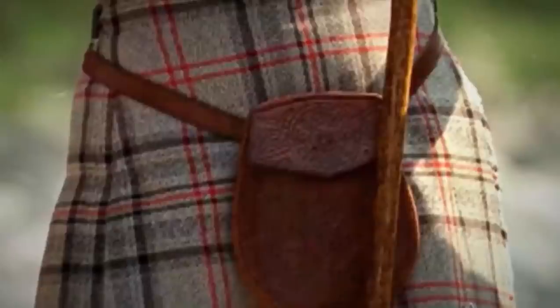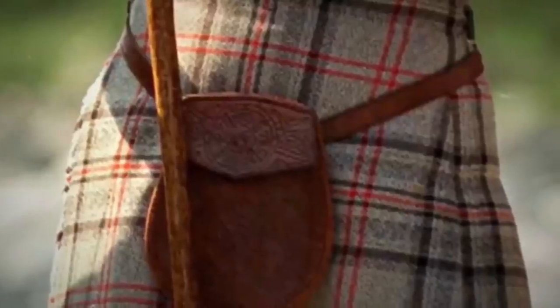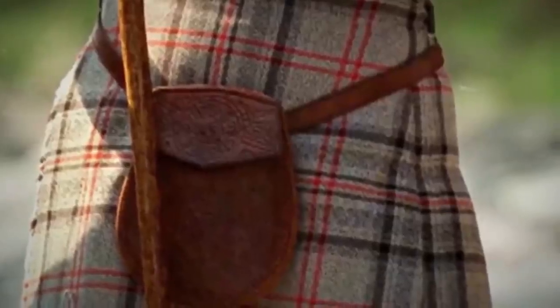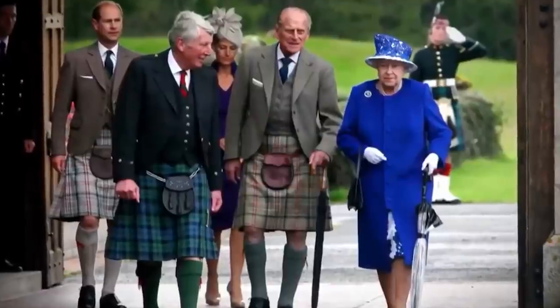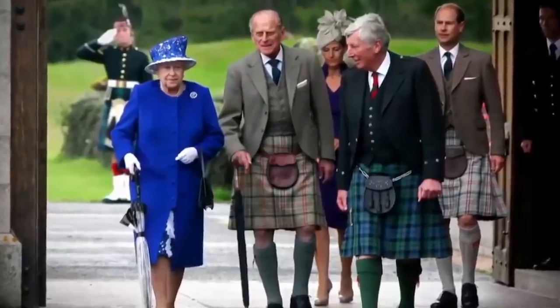The Balmoral tartan was designed by Prince Albert, and it's grey and red and black. It's quite distinctive. The mottled grey background of the Balmoral tartan is supposed to represent the granite that can be found locally around Balmoral. It was slightly amended by Edward VIII, so now the version we have today is similar but slightly softer in tone. But what makes the Balmoral tartan so unique is its exclusivity.